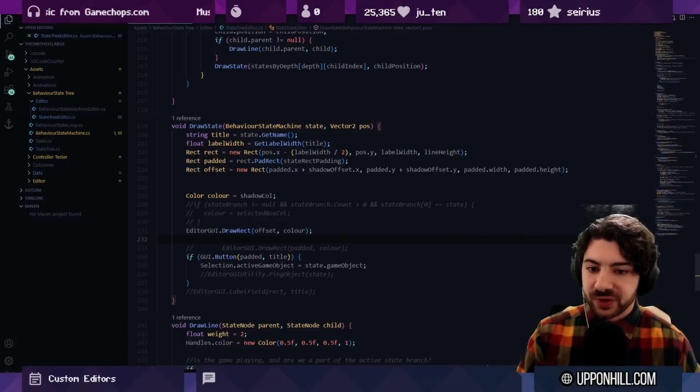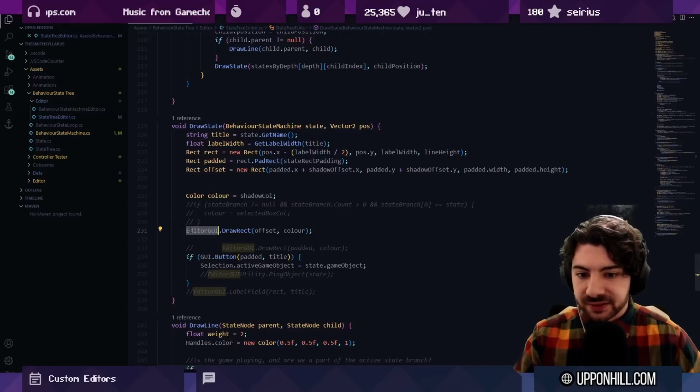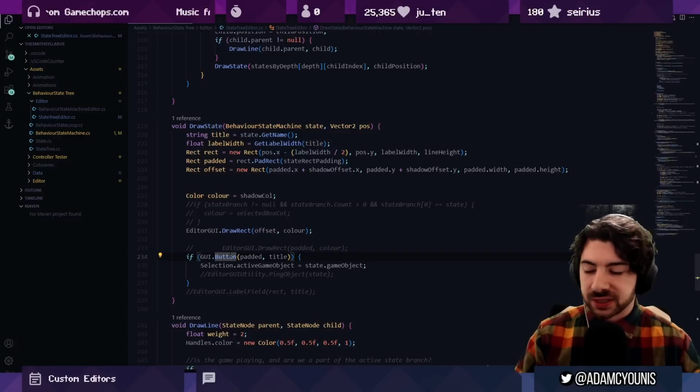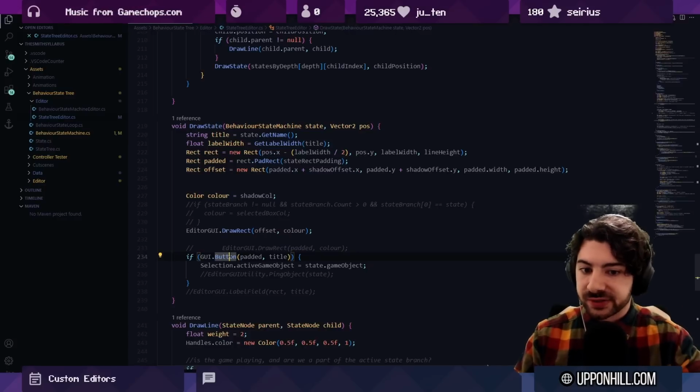Earlier on, I mentioned that we needed to be using Unity Editor, and this is why. Basically, these functions here, EditorGUI.DrawRect, or in this case, GUI.Button, actually handle the drawing of those visual elements in the editor itself.